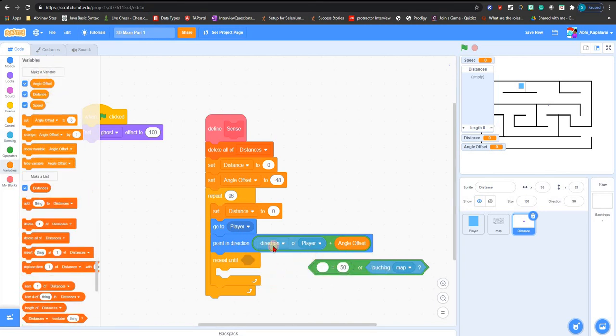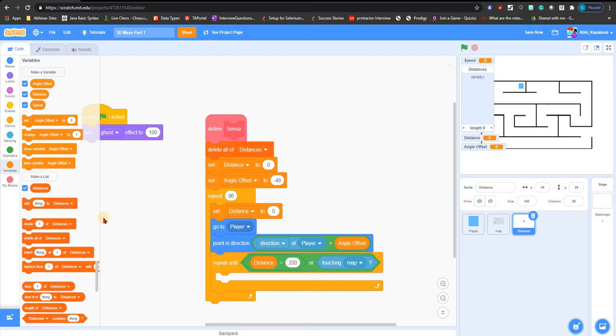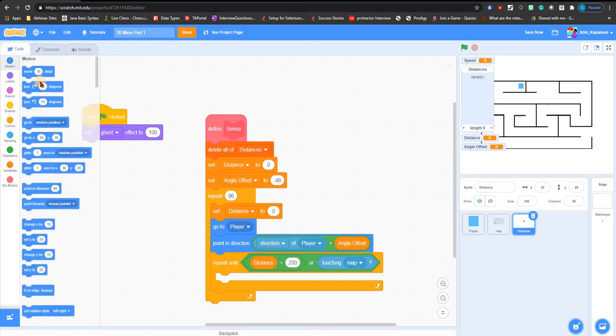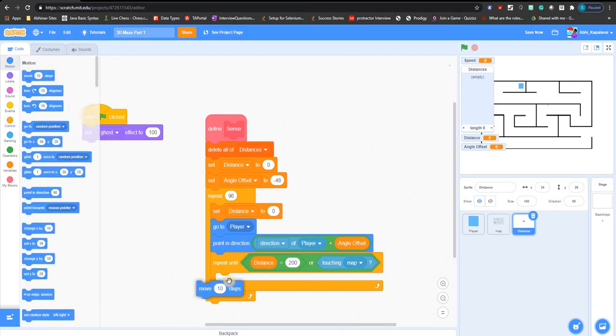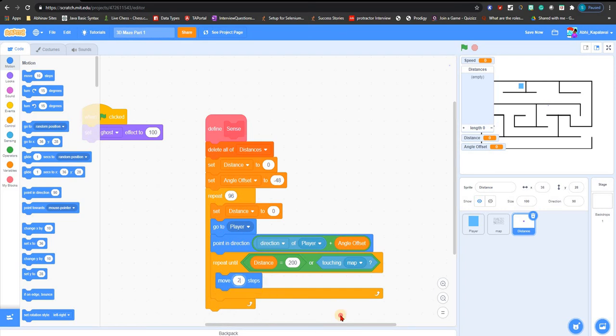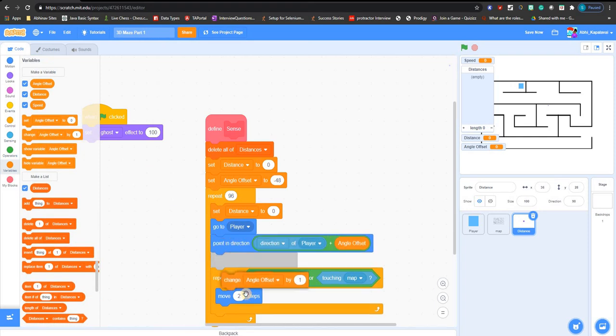Distance equals 200. And then you want to move 2 steps. Okay. Move 2 steps and change distance by 2.